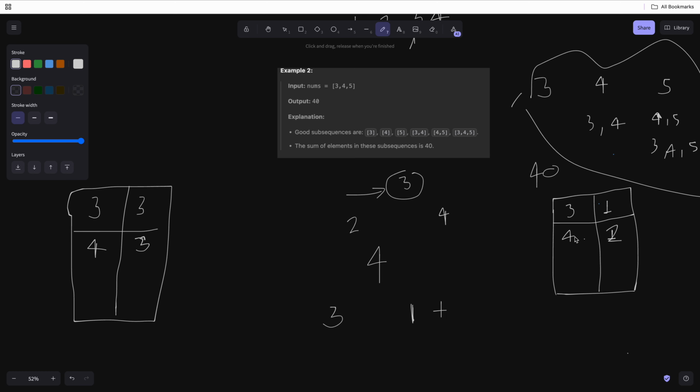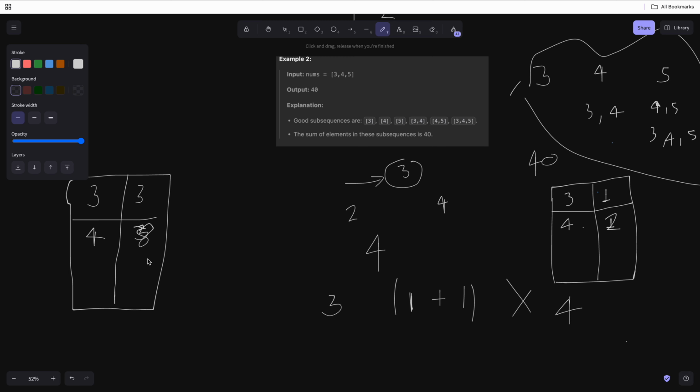So we have added 2 elements, so we need to multiply this. 4 times 2, we need 8. This is what we require. That is the earlier thing. Now we have added one more thing. Okay. So now we'll go further.